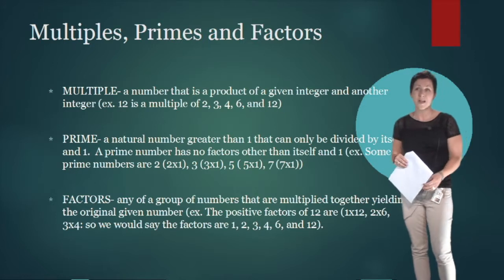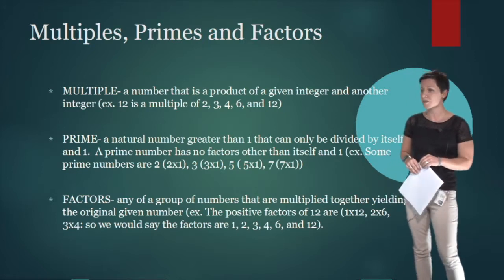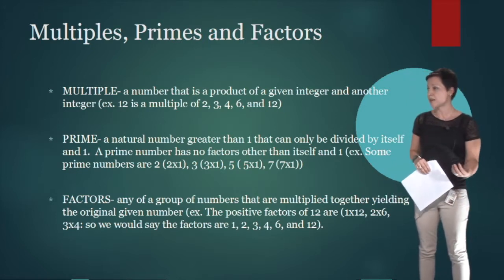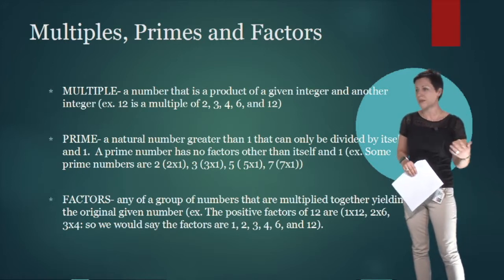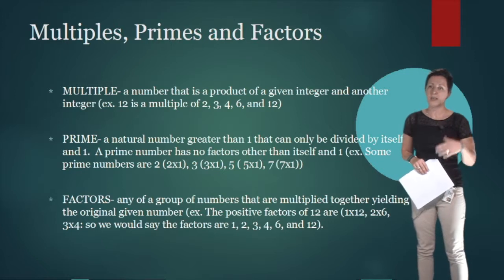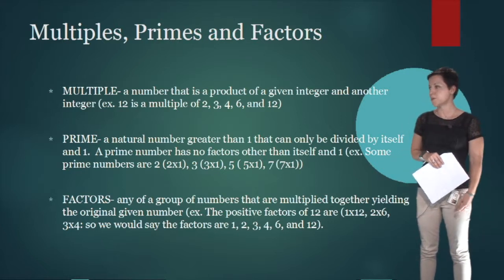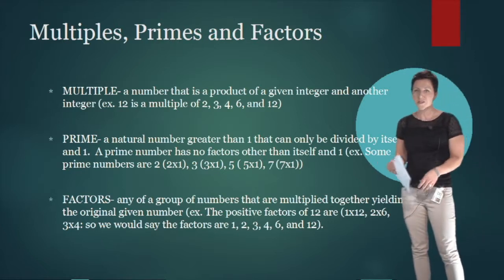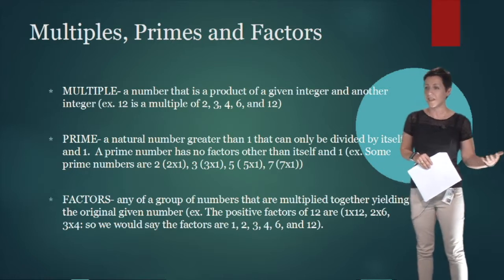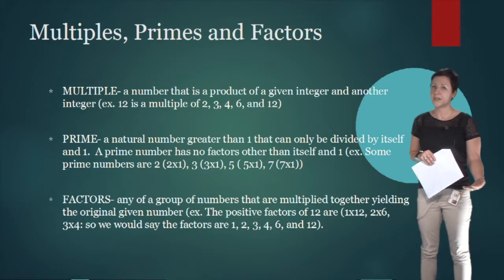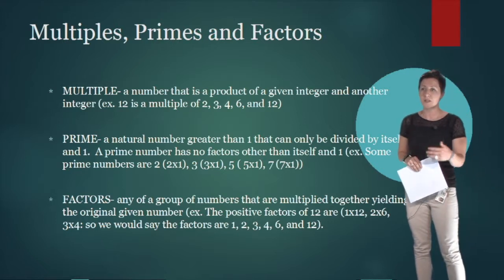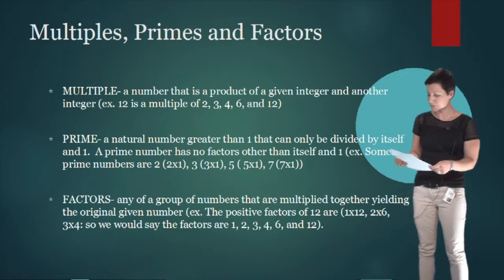So the next thing would be prime numbers. Now remember, prime numbers are numbers that are only divisible by 1 and themselves. So some of our prime numbers, we start out with 2, 3, 5, 7, and it keeps going that way. So you want to be familiar with what are prime numbers. And then factors are just numbers that can divide into other numbers evenly. So like if we were talking about the number 12, we could say that the factors of 12 could be 1 and 12, 2 and 6, and then 3 and 4. So those would be factors.